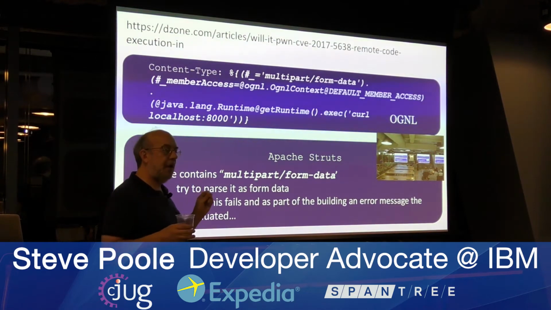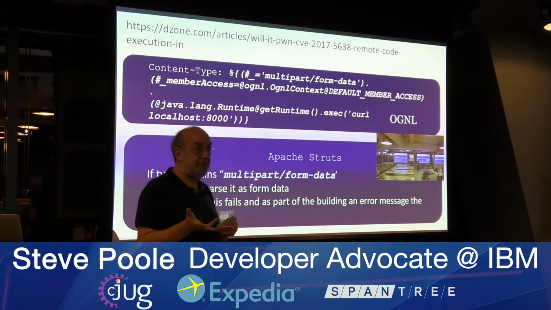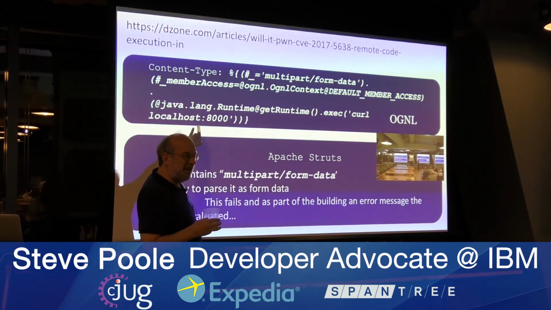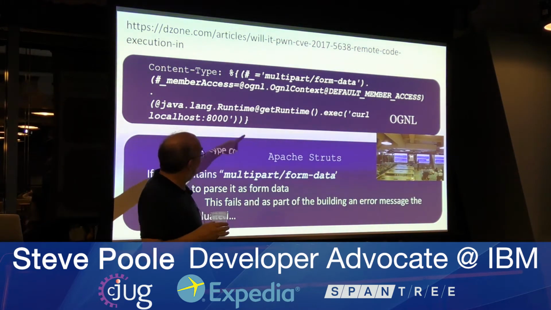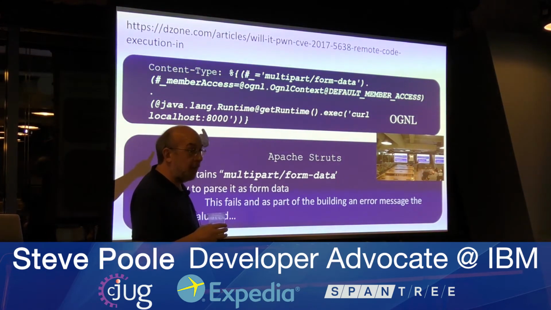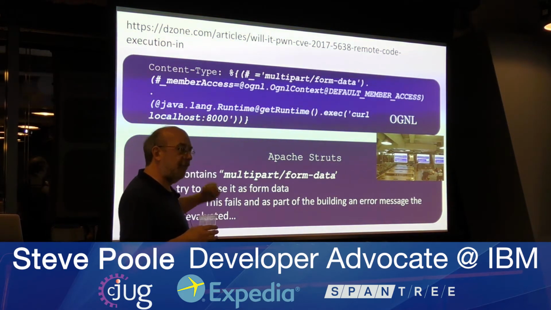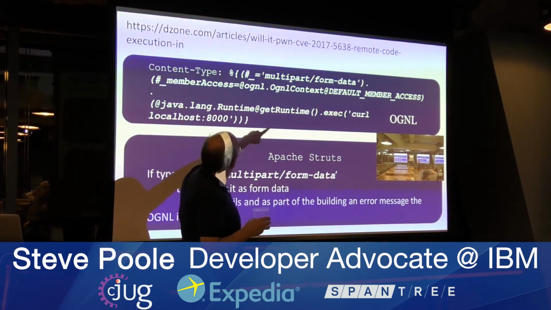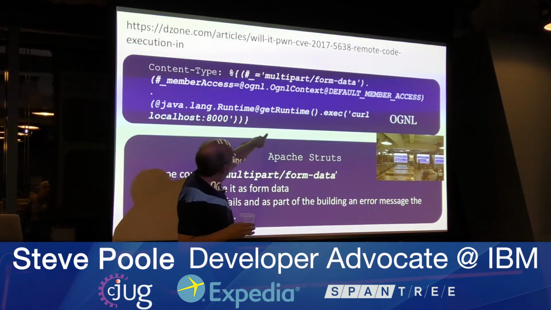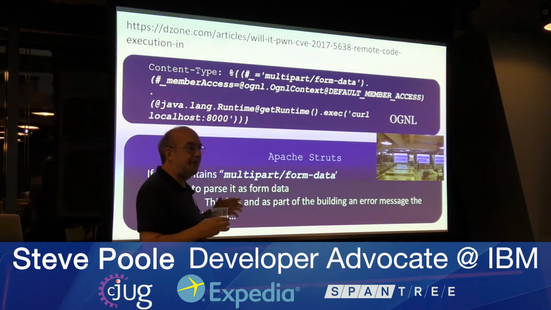Right? Now, as part of the failure, really weird thing, it tried to execute it, right? Because it had spotted that it's OGNL. That's a scripting language, right? So as part of the failure, it ran the code, and this is real code as far as it's concerned. That's a string which gets ignored, some blah blah blah stuff, Java lang runtime, get runtime, exec, whatever you want, or anything really.